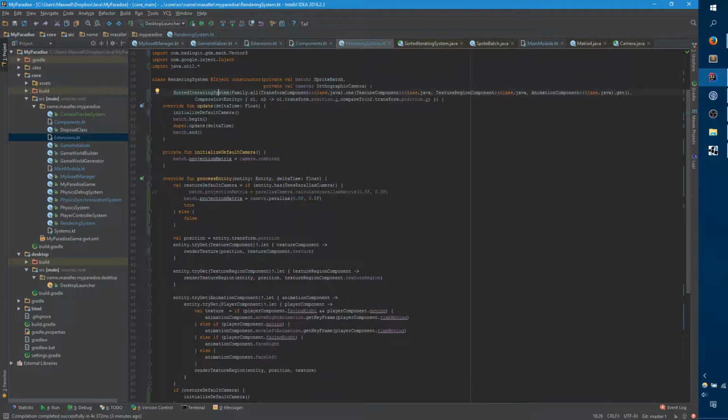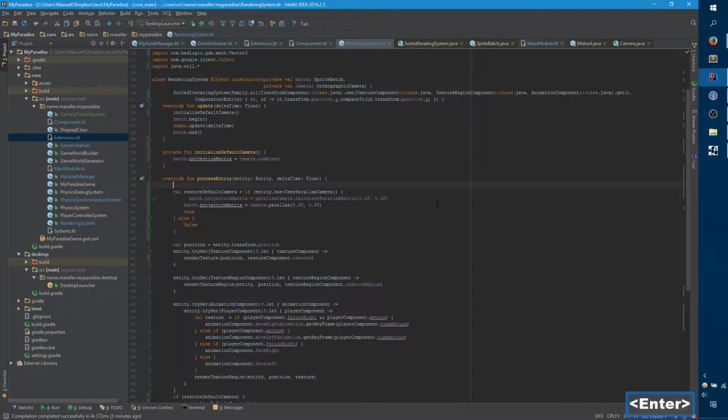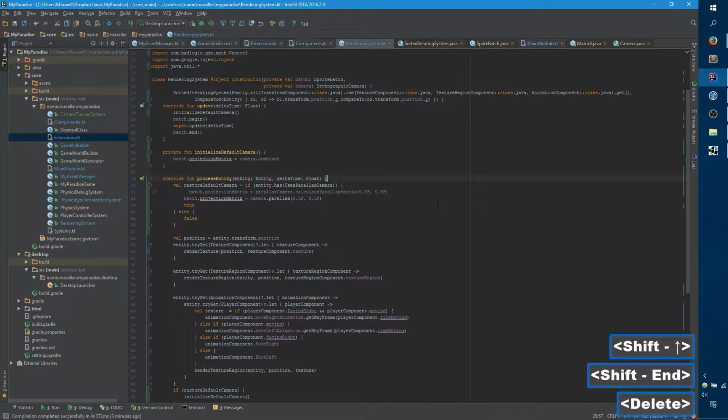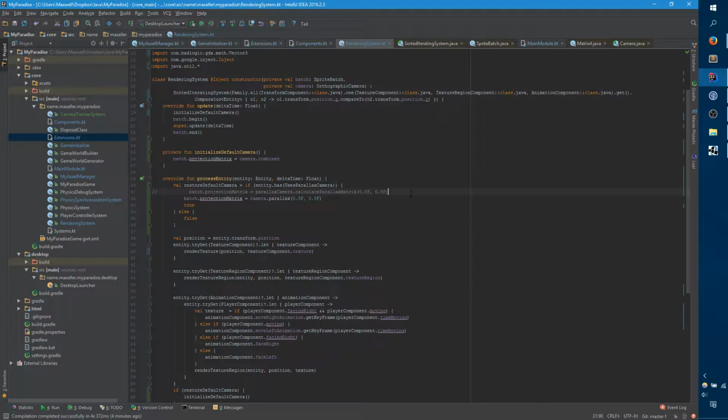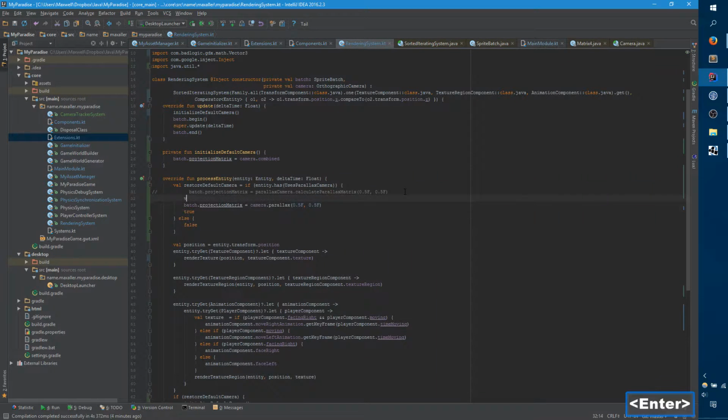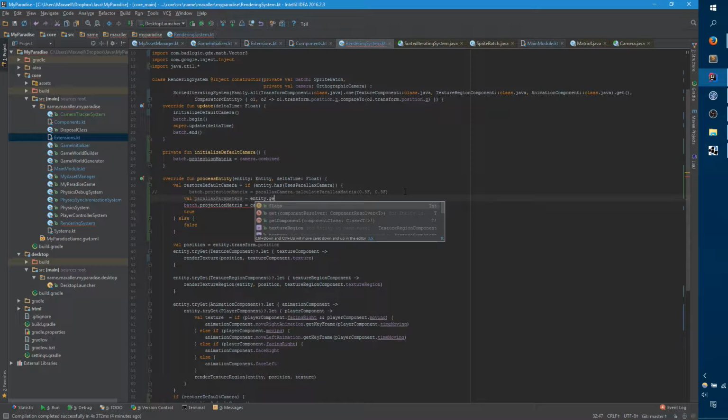Anywho, so now I need to just say, if it uses parallax camera, then... this isn't great.